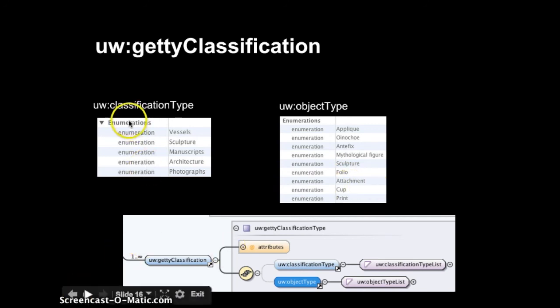We created these enumerations based off of the 20 artifacts that we looked at for this project and the ones that we mapped out in our instance. However, if this framework were to be applied to the entire Getty collection, clearly these would have to be expanded, possibly using whatever nomenclature scheme they use when they're defining their objects.